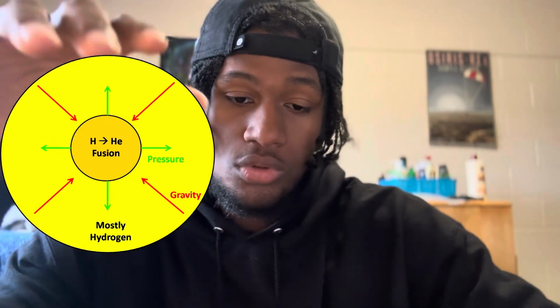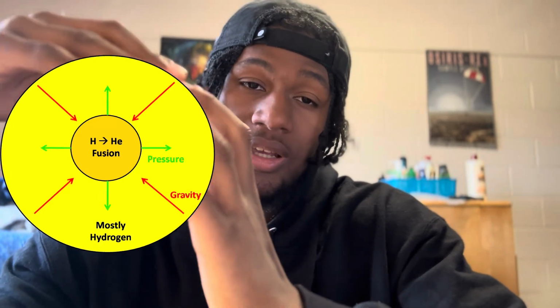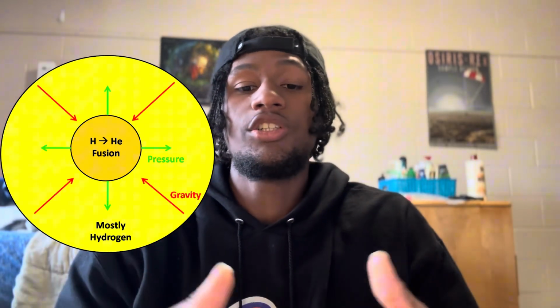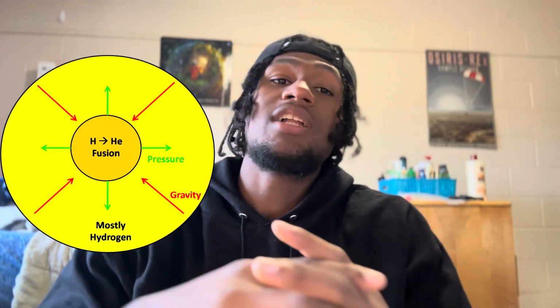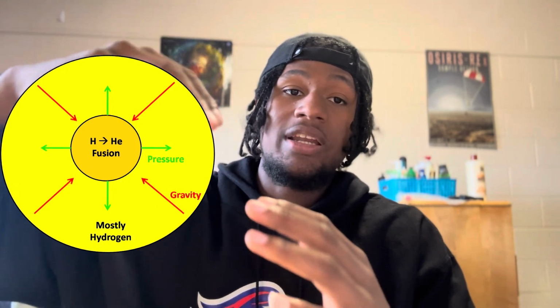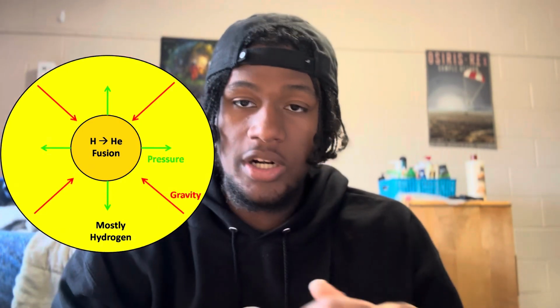But when the fusion is at its limit, when there's no longer any more hydrogen to turn into helium, then the force of gravity, the force of the mass, overtakes it, and the star dies. We start getting supernovas, white dwarfs, and all that other astrophysics. But that's something we learned from studying the sun, and from there, that's how we're able to deduce that about other stars. So very important stuff.